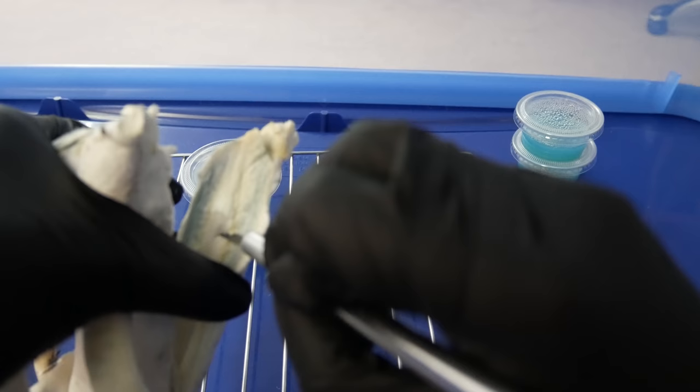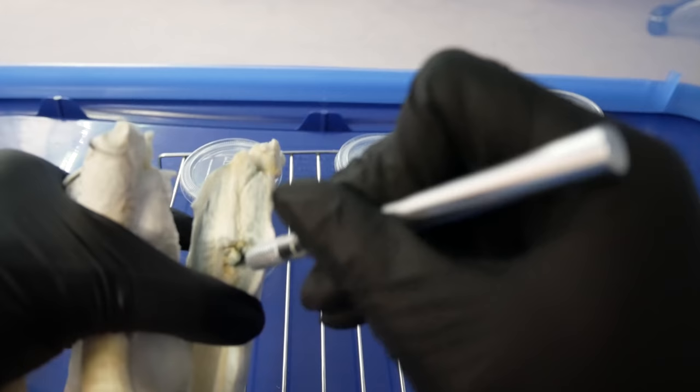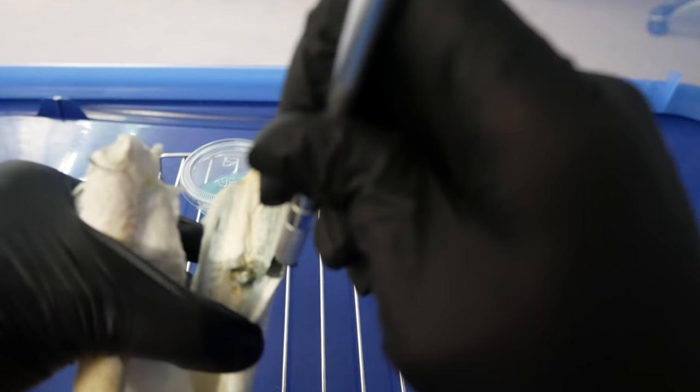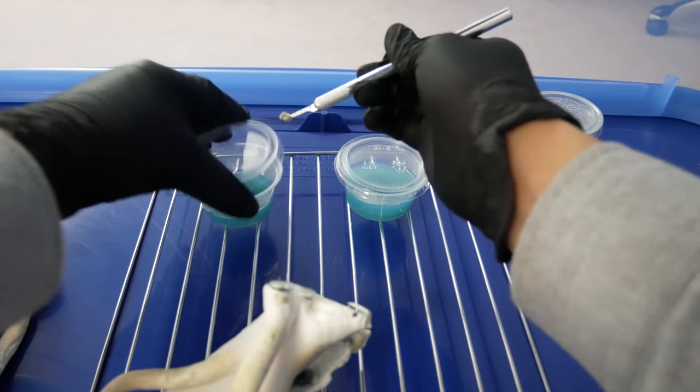I'll go ahead and split this apart with my hand. Once we get some of that tissue exposed from the center, I want to use our sterilized blade here to cut out a little bit of tissue from the center here. And we're going to go ahead and transfer this onto our agar. Now this part's a little bit tricky, so it's going to take some practice in order to get it down. Once you have your tissue, go ahead and plop it on your agar. Seal up the cup.